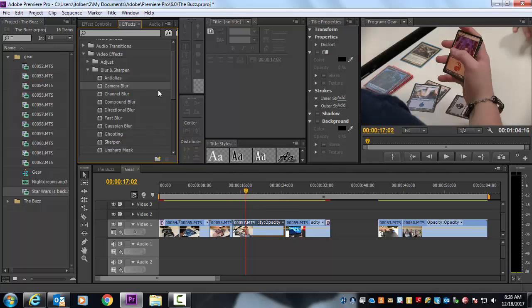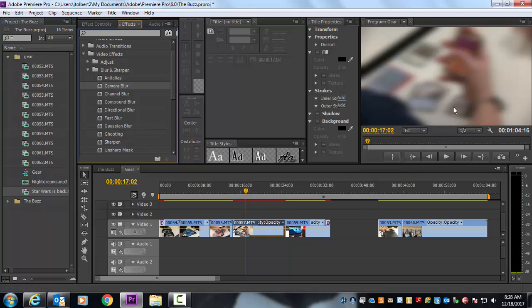If the background were not blurred out, then they're distracted by what's going on back here because they can still make out little details like, oh, look at his bracelet, or I think I recognize that card, trying to read that text there, wonder what this guy's doing with his hands, all the stuff that we're focused on in the background instead of the text that we want the audience to focus on. So when we add that blur to it, they can't tell any of that. They have an idea of what's going on in the background, but they're not able to make out any minute details, so they're able to focus a little bit more on what we're trying to show them.